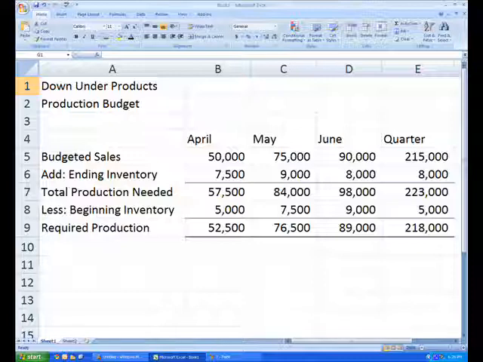The key thing I want you to get, other than finishing this production budget, is notice the relationships between the numbers. Notice how we got that ending inventory. We took the following month's sales and multiplied it by the 10% to give us that buffer or cushion of inventory. And then for the beginning inventory, we took the previous month's ending inventory. Notice the relationship between the numbers. You're going to see these same relationships throughout all of the budgets. So it's important to understand the flow of numbers. And that's how you do E9-2.